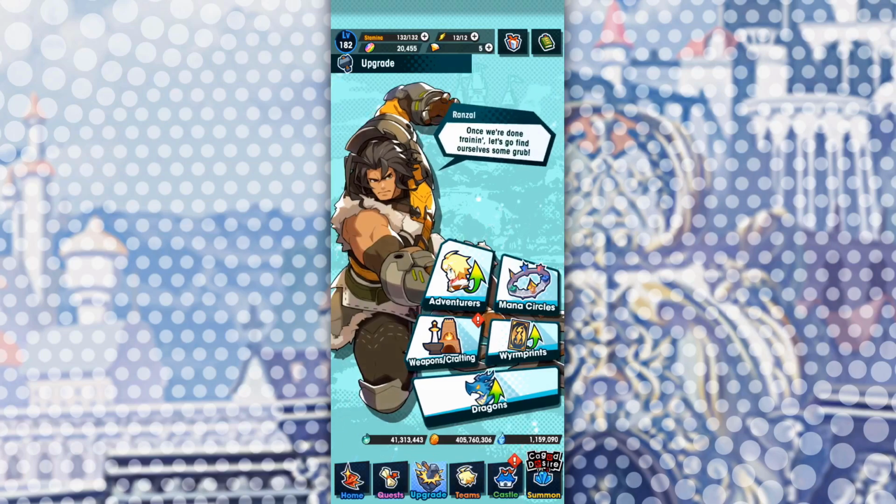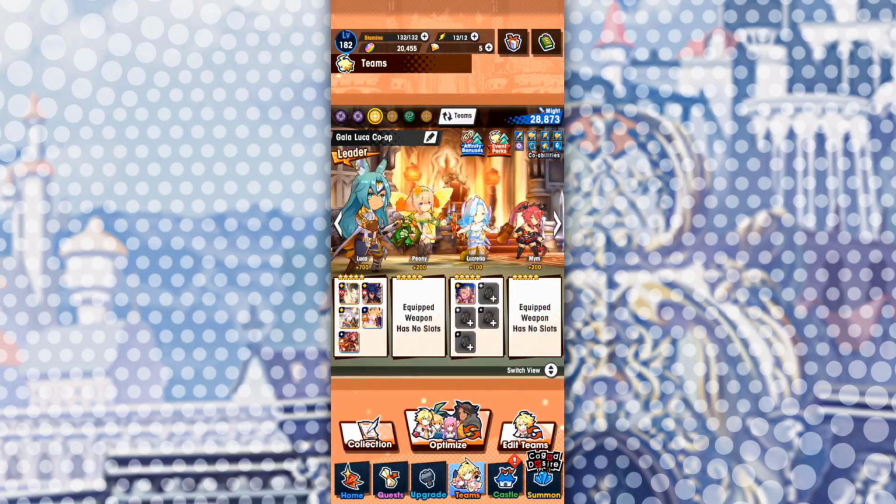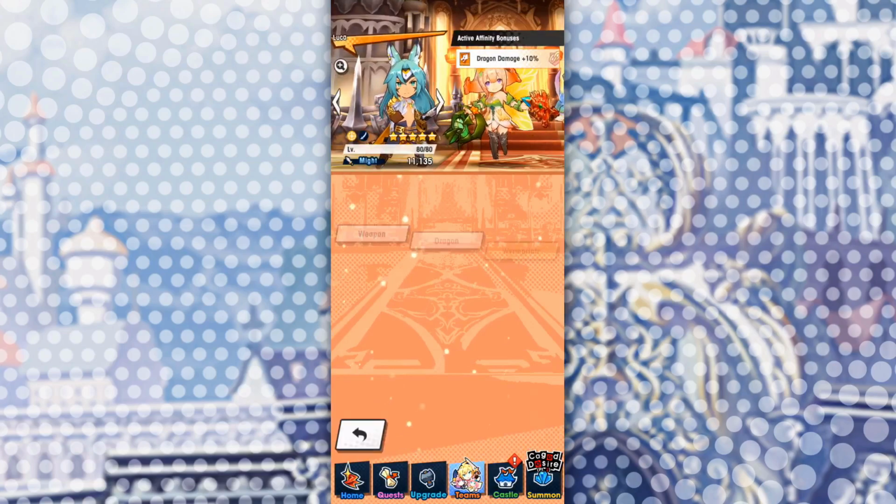Wimprints, you can have up to 5. You only need to make sure you unlock the slot on the weapon in order to get that 5th Wimprint slot. But Wimprints, when you have all 5 equipped, they can be pretty nice. Now, though, there is one thing to keep in mind with Wimprints, alright?